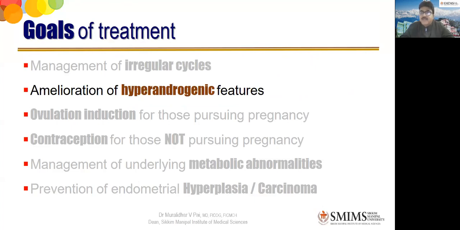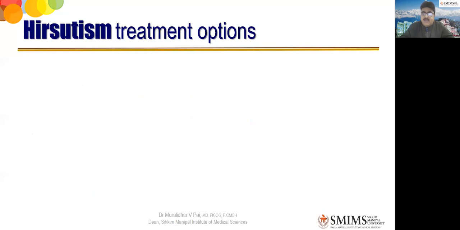Amelioration of hyperandrogenic features. So what is that? Hirsutism. Now, hirsutism, again, I need to clarify. I did a study. In fact, I gave this as a thesis to one of my students, Dr. Deepak Goenka. He's one of the very flourishing infertility specialists in Assam. He was my thesis student, and he did this study on hirsutism. And we have understood very clearly, if the hair is already grown, no matter how much drug you give, how many kgs of tablets you give, it will not go away.